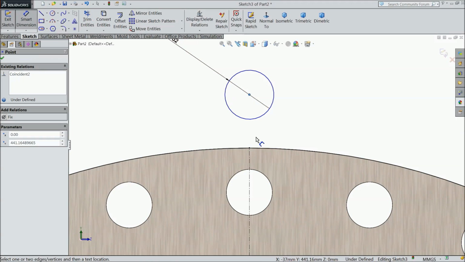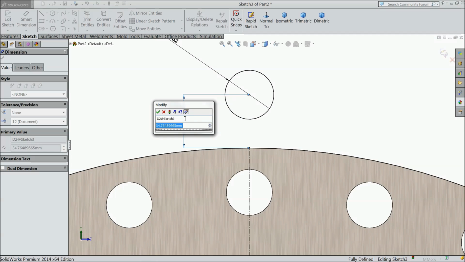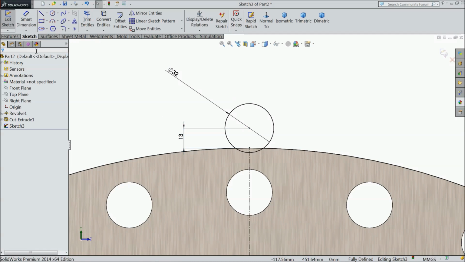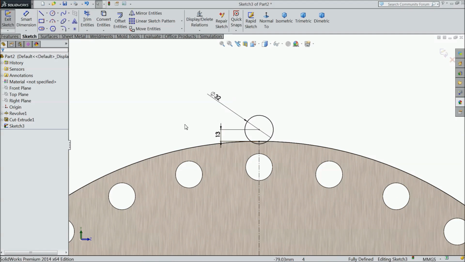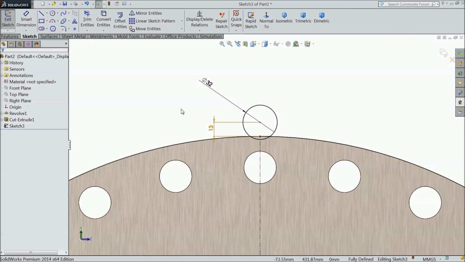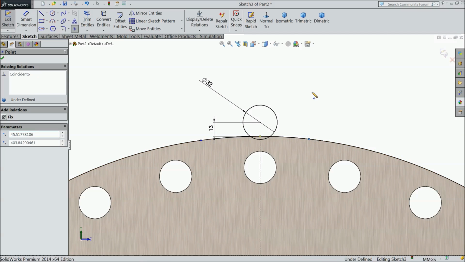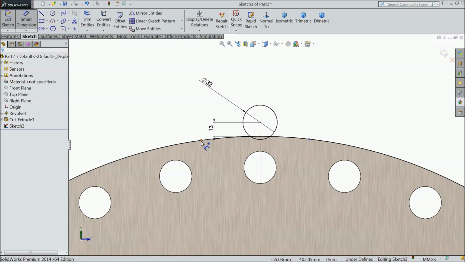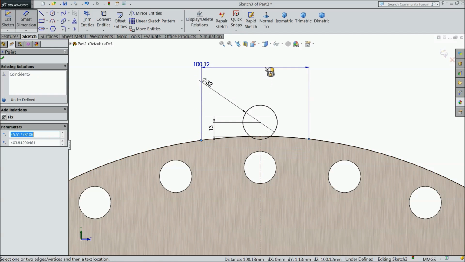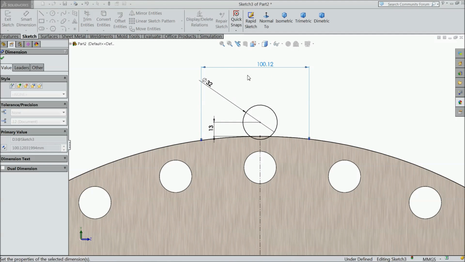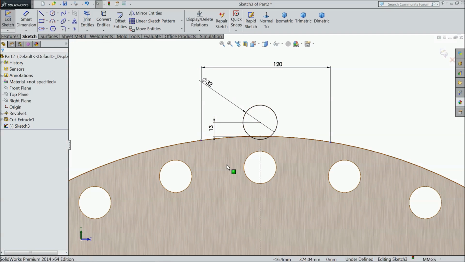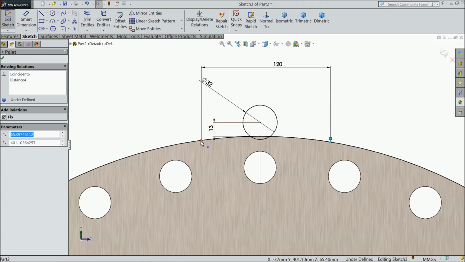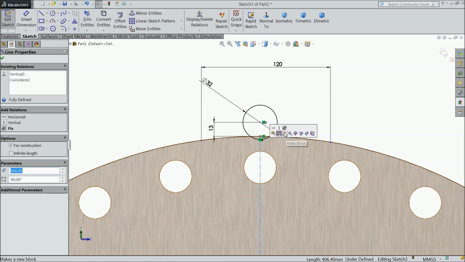Now define the gap, 13 mm. Okay. Select star point, define two star points here. Exit, define the gap, 120 mm. Okay. Select both the star points and center line and make a relation.